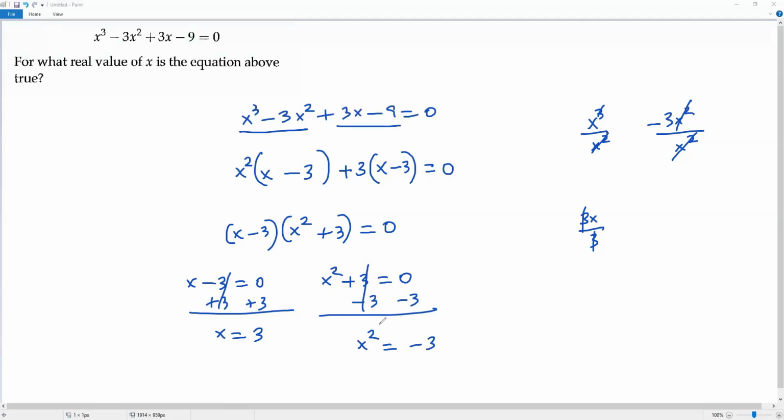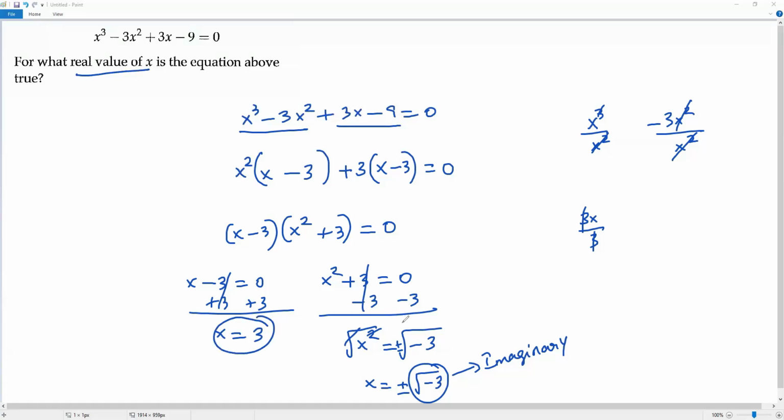But I need the value of x, and here I have x squared. To get rid of the square, I need to take the square root on both sides. The square root and square cancel out. I get x equals, whenever I take the square root of a number, the sign in front of the square root has to be positive or negative, the square root of negative 3. Here we have a negative value inside the square root. It's called imaginary. Whenever we have a negative value inside the square root, it is considered imaginary. But we need the real value of x. So the real value of x is just 3. So the answer for this question is x is equal to 3.